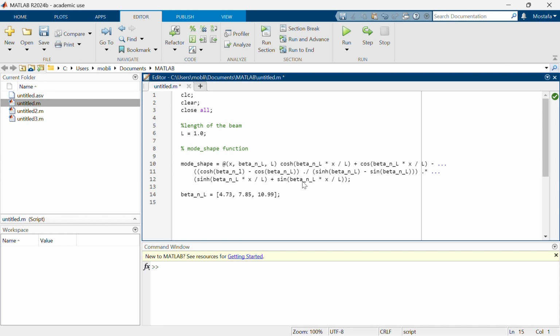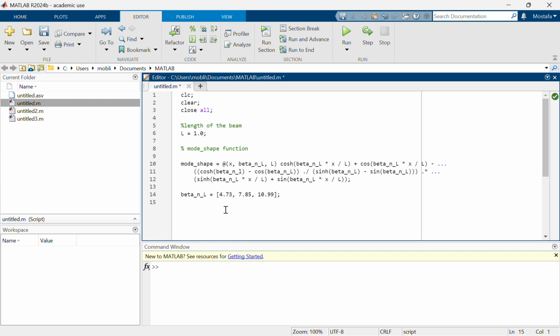The x values are essentially a continuous part of the function that goes from 0 to the length of the beam, right? But we can't really define it as a continuous thing. For our purposes here, we essentially have to define x values.